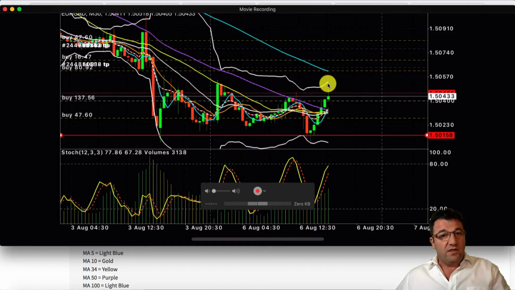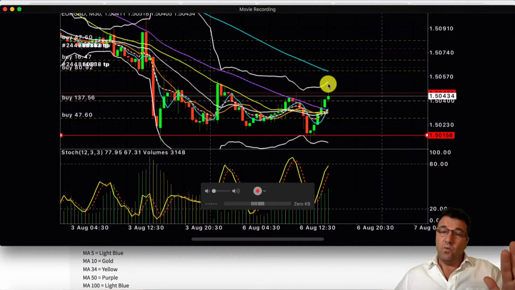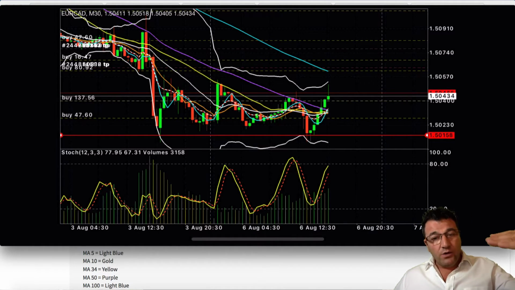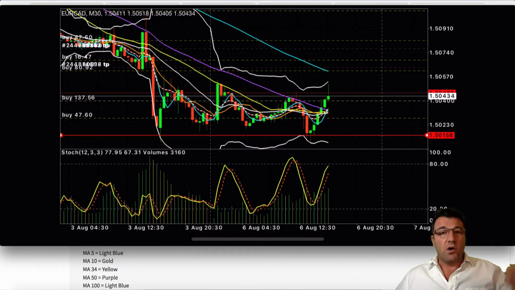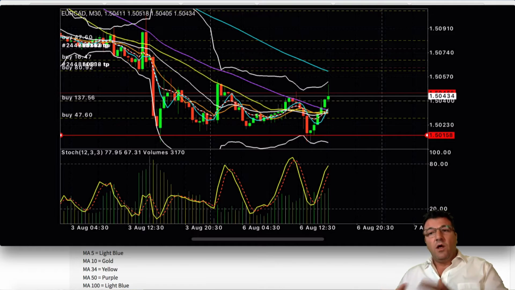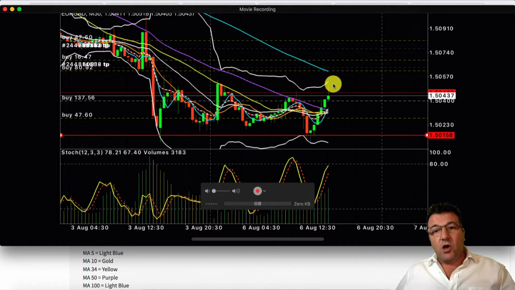So why did it stop over there? It stopped there because it hit the Bollinger Band, and there were obviously other orders at that level saying that, no, we want to sell the currency, so there were more selling orders than buying orders. This is a supply and demand industry, where if there are more people wanting to do something than people wanting to do something else, then the currency will behave in a certain manner. So over here you can see that there were more people that wanted to sell this currency, so they won and the price went down.